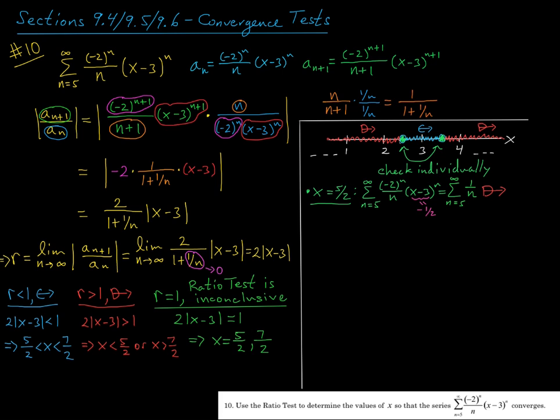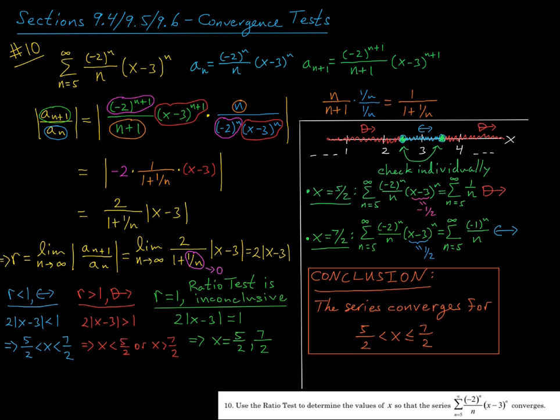All right, so we diverge when x is 5 halves. When x is 7 halves, well, now this quantity x minus 3 will equal positive 1 half, and so this gives me 1 half raised to the nth power. And so with the (-2)^n divided by 2^n, I'm just going to lose the 2^n, but I'll keep the (-1)^n. Okay, so now we're looking at the sum of (-1)^n over n, and n starts at 5, and this is a convergent alternating series, right? Because our b sub n here would just be 1 over n, and that's clearly decreasing, and it goes to 0. So it converges by the alternating series test.